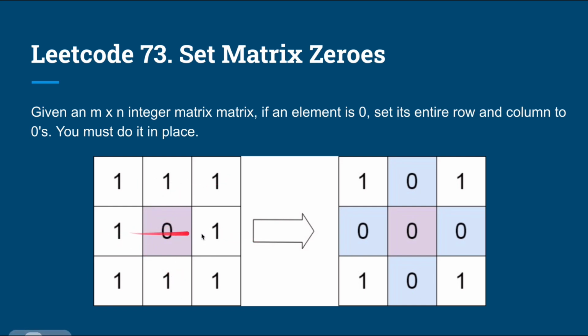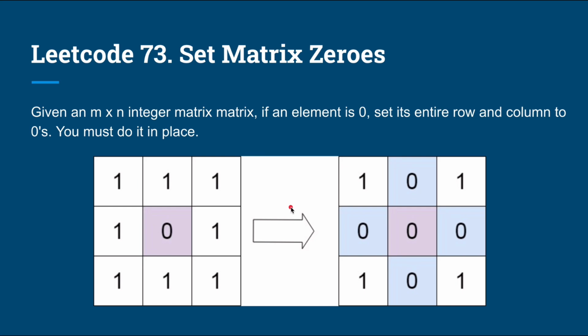So we take two arrays, one for all the zeros in the rows and one for all the zeros in the columns. So we use two extra arrays, and if there is m and n, it will take O of m plus n size, right? But this is not ideal, so you can tell in the interview that this is the brute force approach. Now just think about the optimal one, how we can do that.